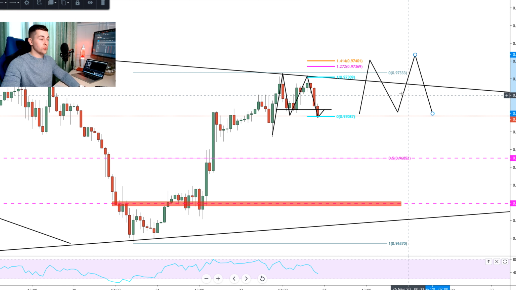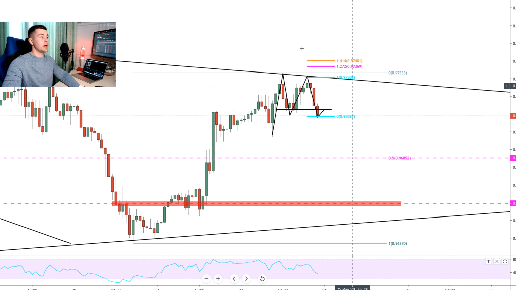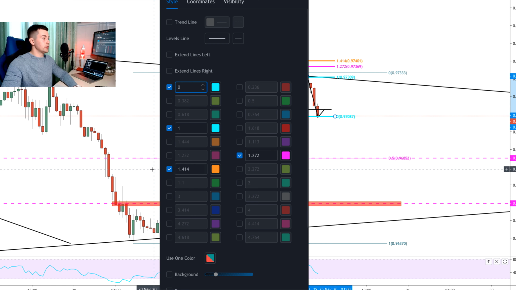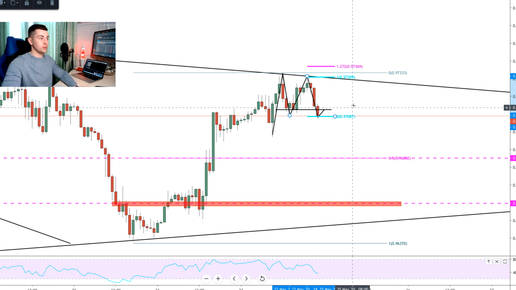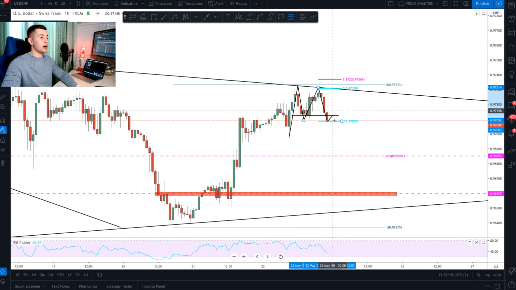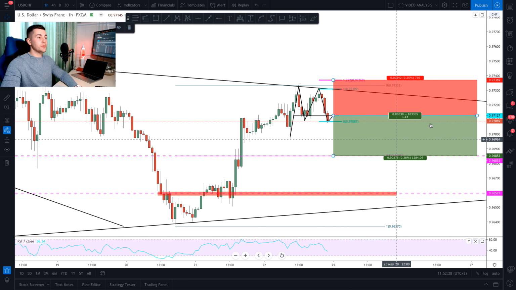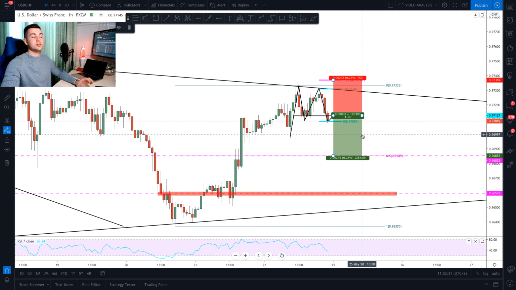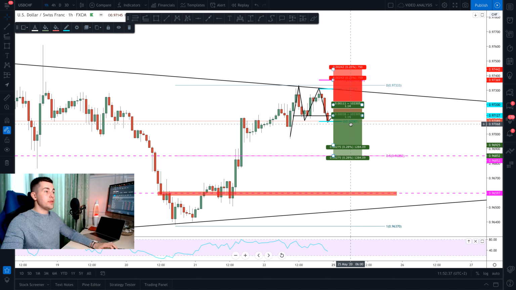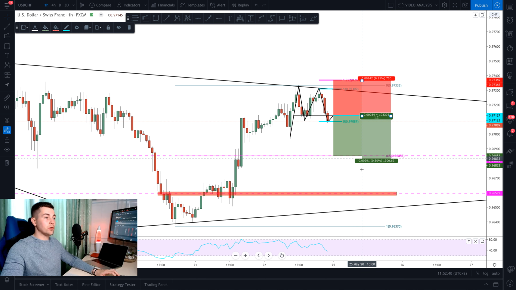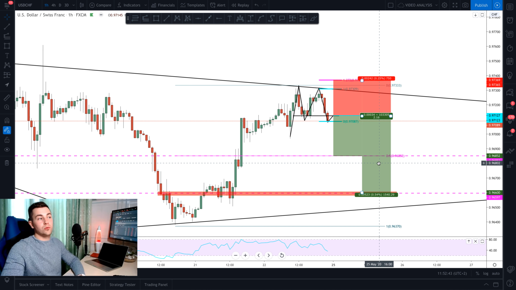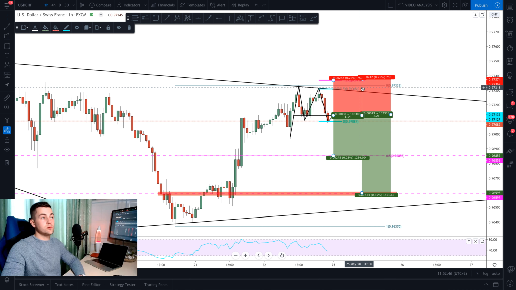So we will place our stop based on the 1.72, and our position will look like that. By the way, let me remove this 1.414. So just 1.72, right? Here will be our entry for the trade, the retest of the minor structure. Our stop will lie here, at 1.72, and here will be our initial target, just bigger than 1 to 1 risk to reward, and we will close half of the profit at that level. Then here goes our second target for the trade, with around 2 to 1 risk to reward. So pretty nice risk to reward for the trade.